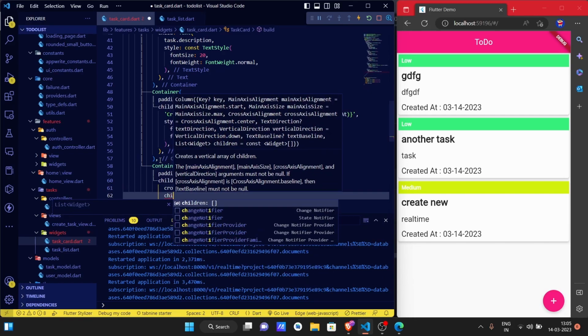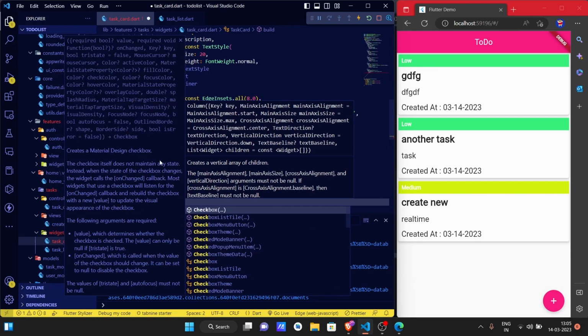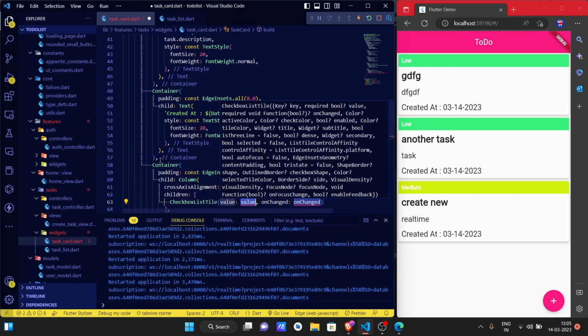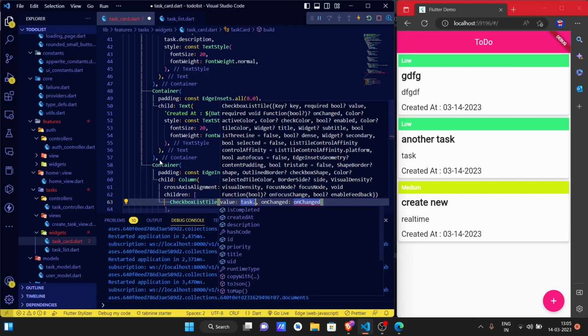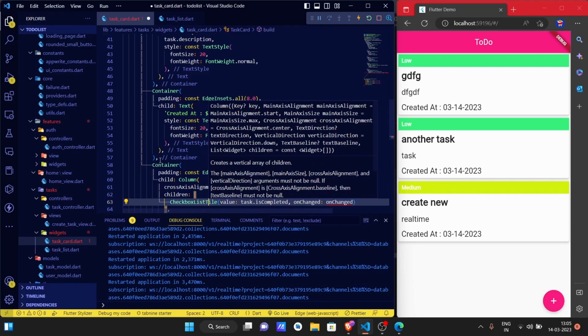And now it is going to have children, and for the children have a CheckboxListTile, and for the value it is going to be task.isCompleted, and also give it a title.